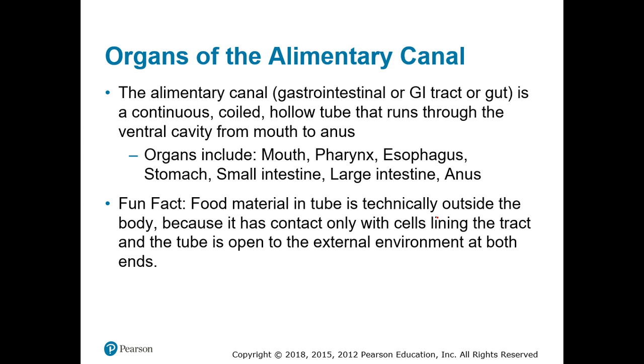Fun fact about the alimentary canal: food that goes through that tube technically is considered outside the body because it only has contact with the cells lining the tract, and that tube is open to the external environment at both ends. It's open at one end with your mouth and the other end through your anus. The analogy that the book uses for this is think about a donut. If you stick your finger through a donut hole, the center of the donut, you're not technically inside the donut, it's just a hollow tube.